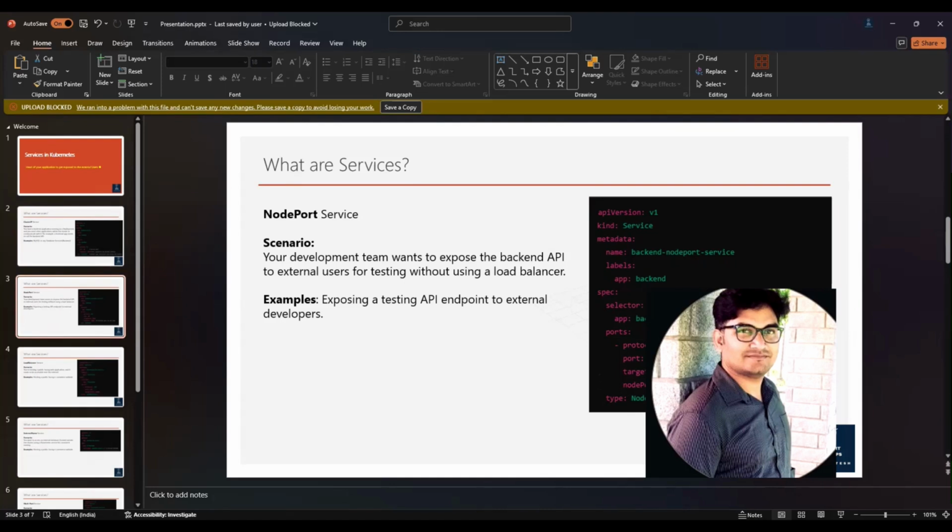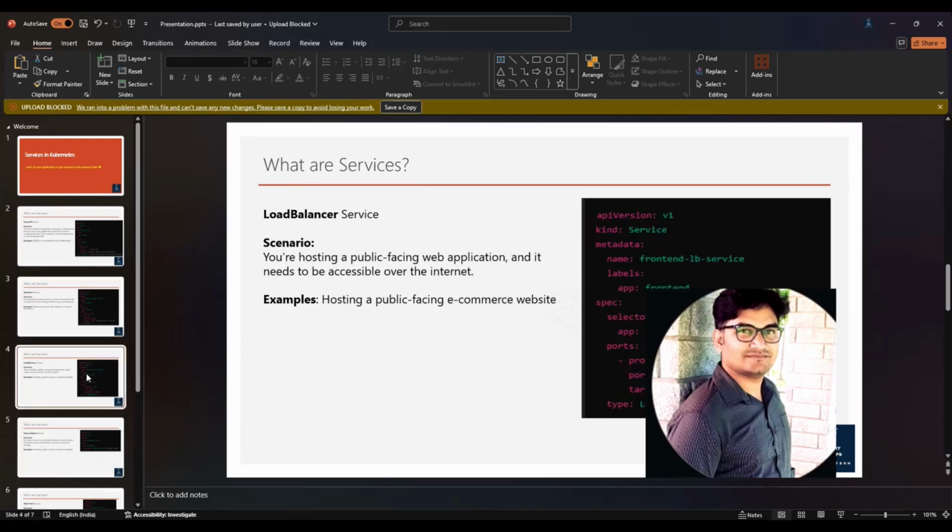Okay, and target port number. So the main things are all the same. The type you need to notice is NodePort. If you put NodePort, that's a front-end exposed service. Next one is the load balancer service. As you have your on-prem service, yes, you can maintain it with the ClusterIP or NodePort services.